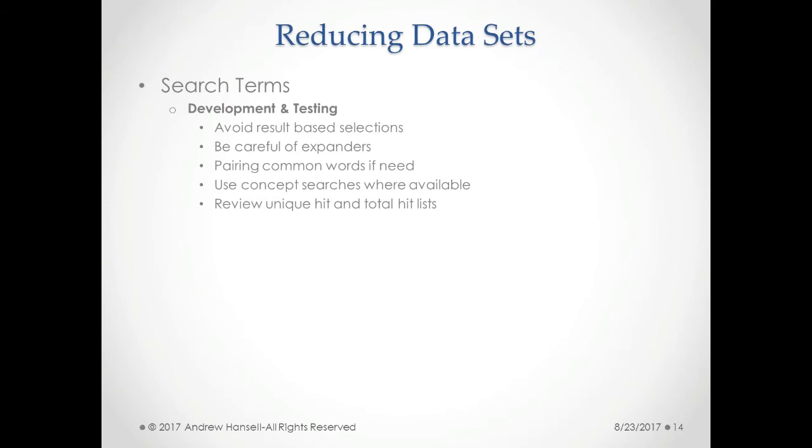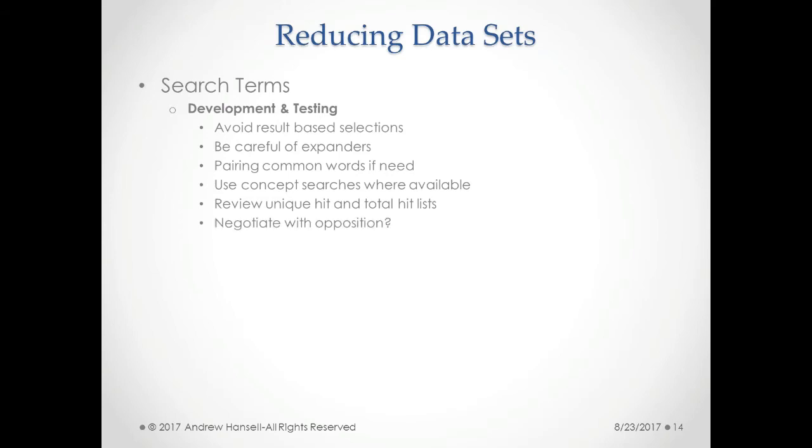Total hit lists are going to show you the number of documents that each word in the search list, each keyword, hits on. You'll be able to see that there's overlap because the unique hits are going to be different from the total hits on documents. That difference is explained by there may be documents, and ideally there are, if you're using good search terms, that are hitting on more than one of your search terms. So understand when you're looking at your document counts, which of those two types of lists you're looking at when you're making your decision.